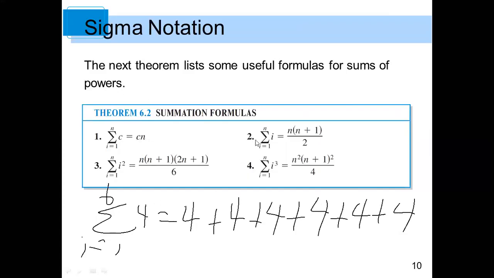Okay? This is the sum of the integers. So notice if I starts at 1 and goes to n, if you wrote it out, it'd be 1 plus 2 plus 3 plus 4 plus 5, all the way up to whatever. Well, whatever n is, there's actually a formula to figure out the sum of all of that real quickly. It's just you multiply n times 1 more than n, and then divide that answer by 2. And there's a formula if you're adding the first squares of integers and the first cubes of integers. I will say that the formula for squares is a little bit more complicated, but like if you knew n was 10, you would have 10 times 11 times 21 divided by 6. Okay?